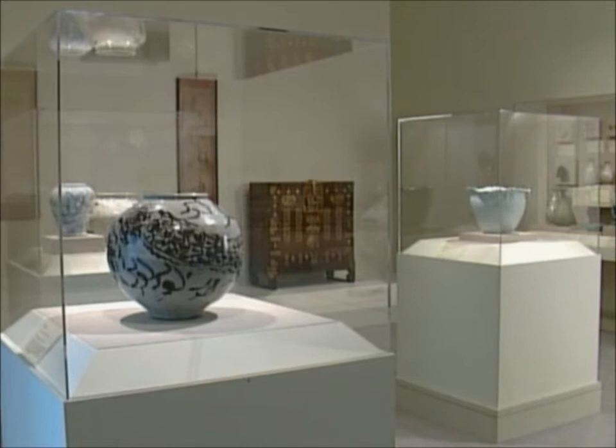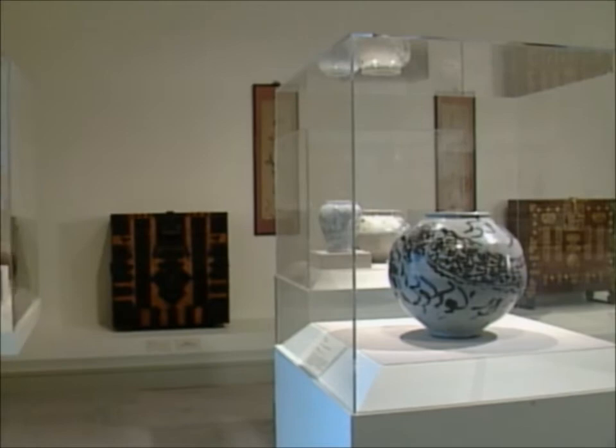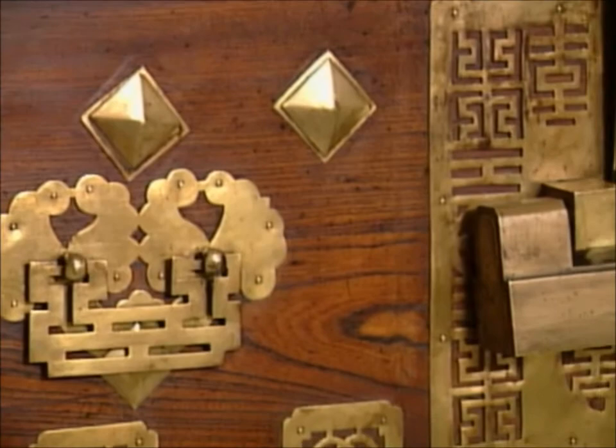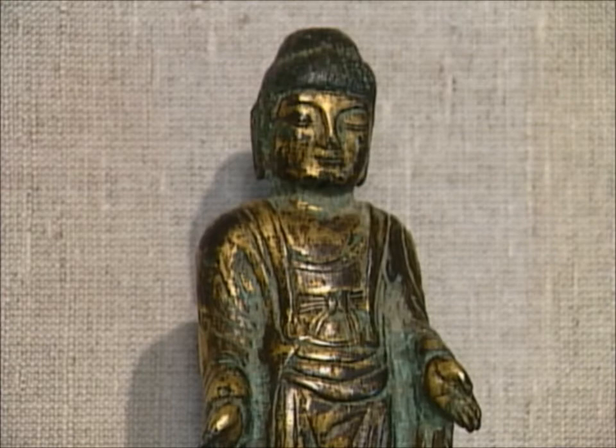Now in our Korean gallery are some very beautiful ceramics dating from the 3rd and 4th centuries on up through contemporary wares. We have the only gallery devoted to Korean art in the entire southern United States. There are some incredibly beautiful paintings, very impressive furniture, and beautiful metalwork as well. One of my favorite pieces is a small little Buddha — about 8 inches tall, gilt bronze, and very, very rare. There are only 3 or 4 of this type of image known in the world, so be sure to see that one.